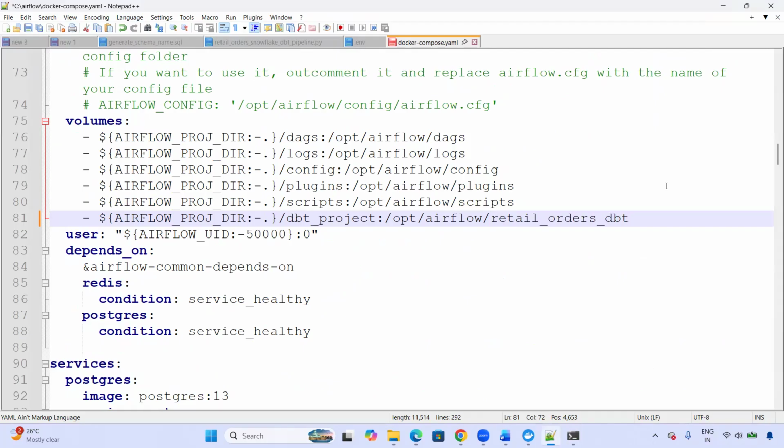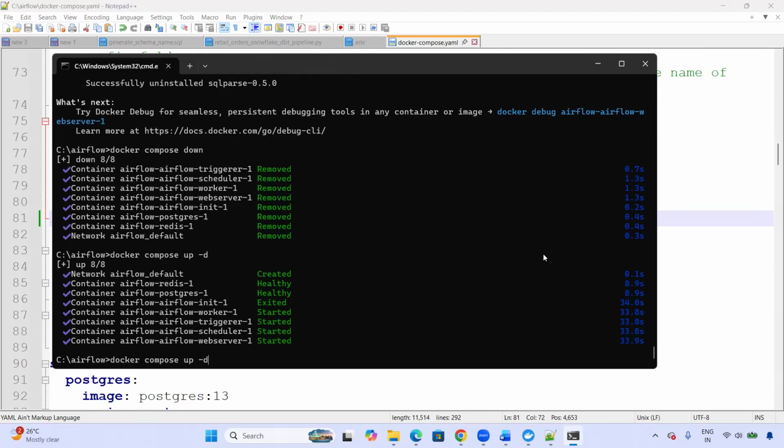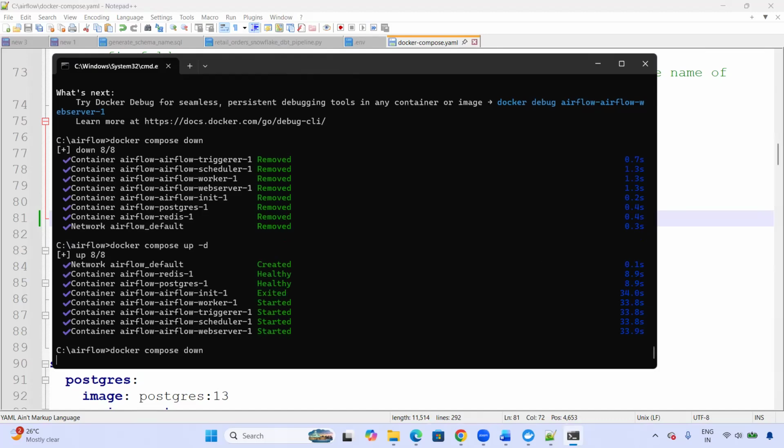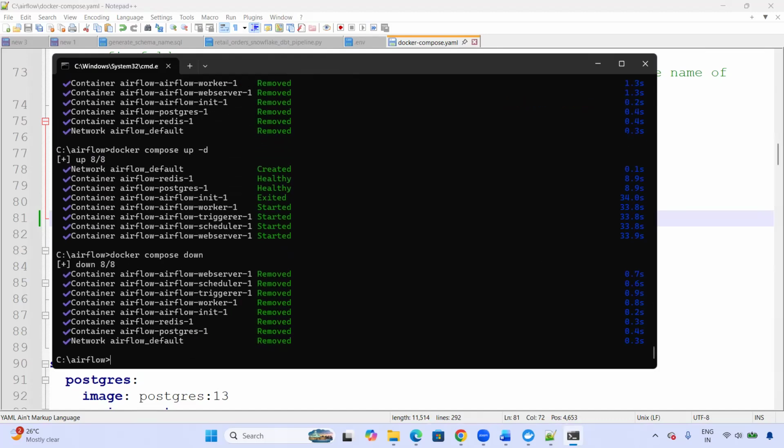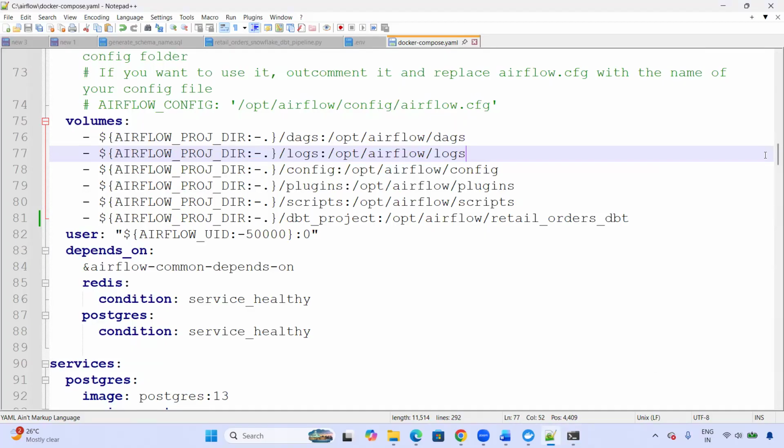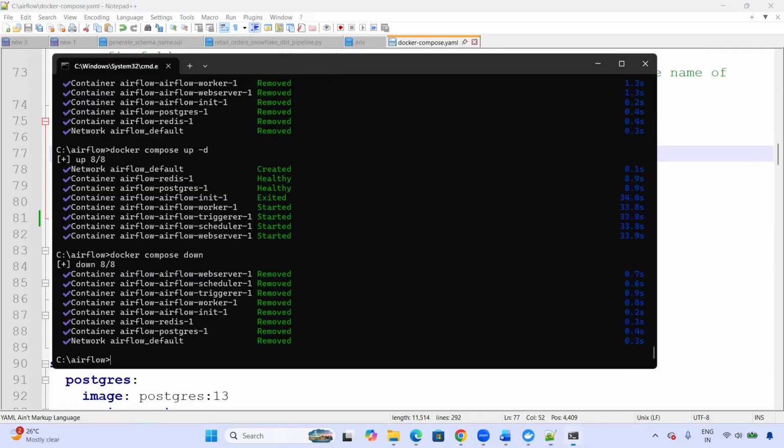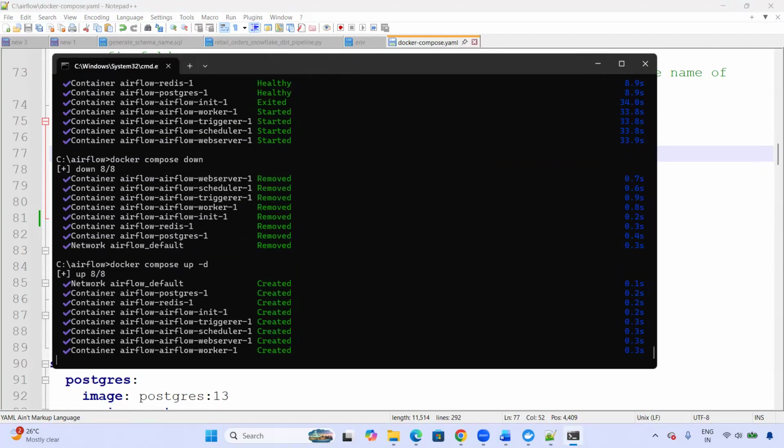We have to create this file. So let's bring it down. Before that, let's save this docker-compose. Let's start.